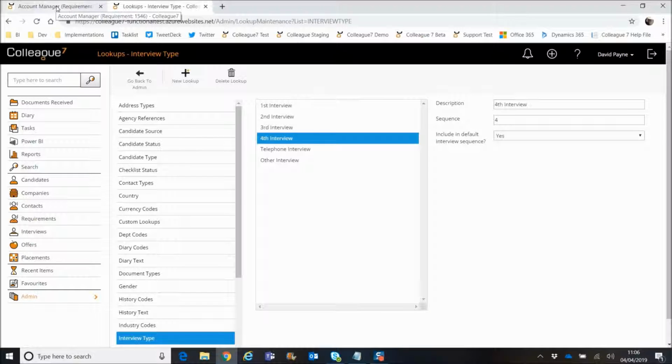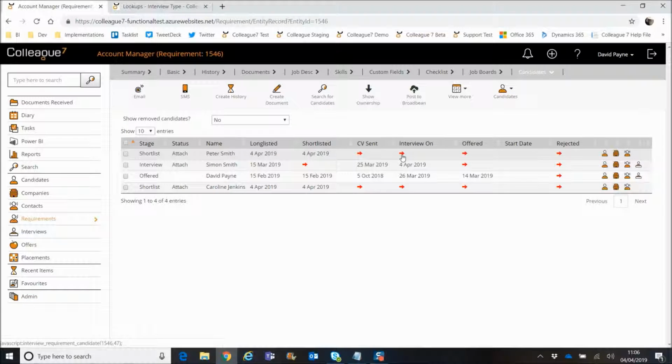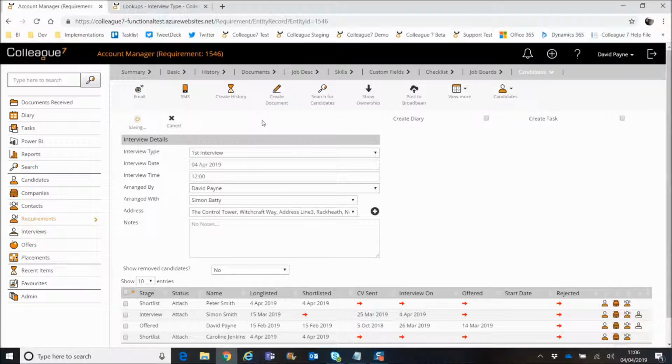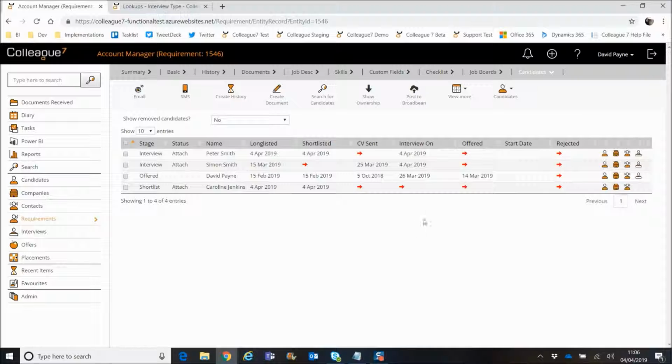So if we go back to the requirement, if I create an interview against, say, this candidate as an example, so this is obviously a first interview, we'll set that to be for today at 12 o'clock, say, as an example. I'll just hit save there. And what you can see now is obviously we have an interview there that's set up. Also, there's been a tooltip that's enabled now. So on mousing over the date, you'll see the actual interview type displayed as a tooltip there. And that will be the same, obviously, for all the different dates that are assigned here. So you've got a feel for what interviews have been on.